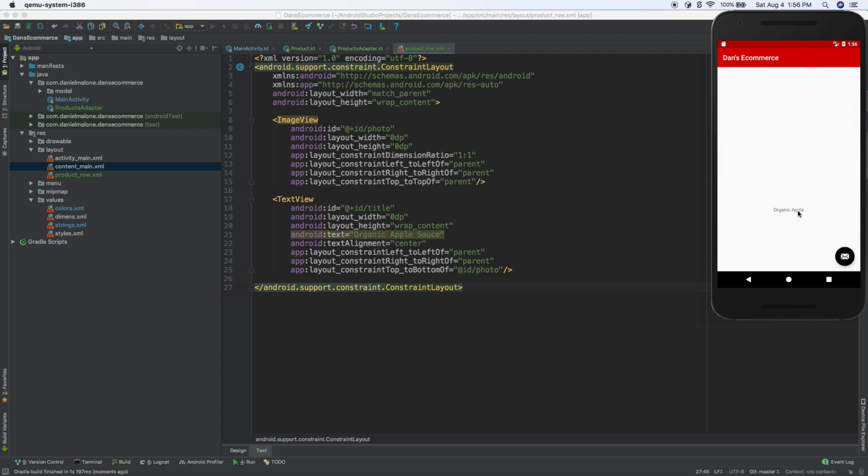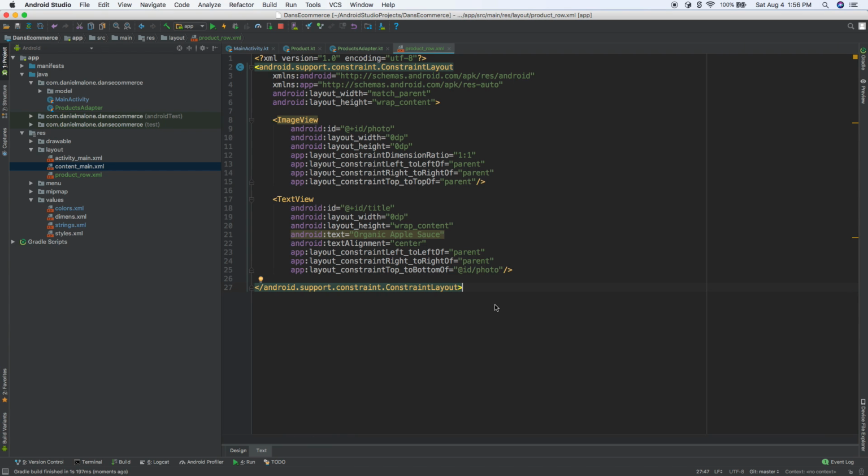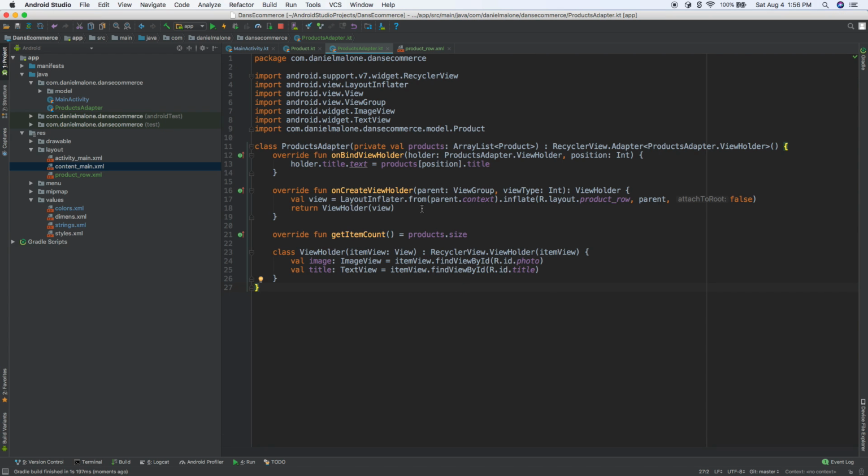Okay, cool. So there's our apple. Now there's a bunch of space in between there, but I kind of left that there intentionally because we want to change this into a grid. So well, first let's add the image. Let's go ahead and add the image in there so we can see.